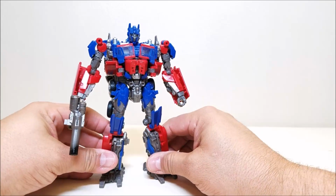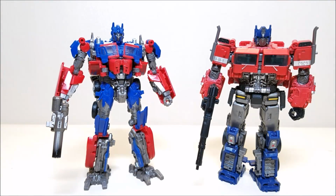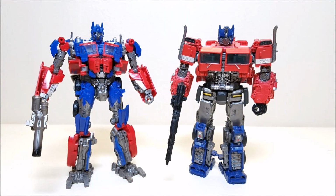So two more comparisons right before we're done here. Here he is with Studio Series, was this one? What was this one? 38? Yep. Studio Series 38 from the Bumblebee movie. So you can see what these guys look like together. And you can see this one seems to be a little taller this time around.